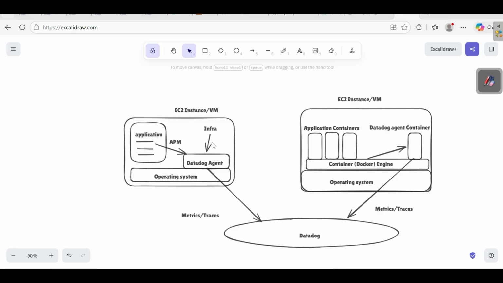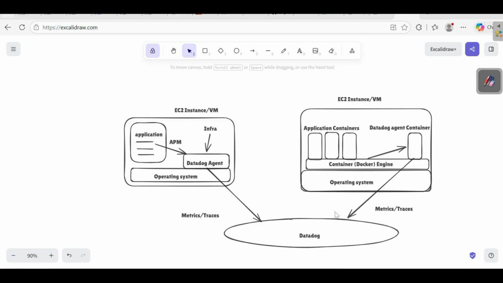If you want to monitor the application, the infra will only give you whether your application process is running or not, that's it, correct? But if you want to trace each and every function or each and every trace of your application, then we have to enable the APM, correct? We enabled it, and we have seen how the Datadog agent transfers all this data into the Datadog portal, and we have seen that data inside the portal.